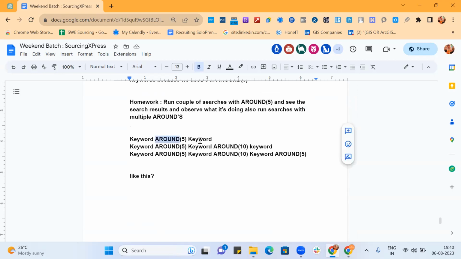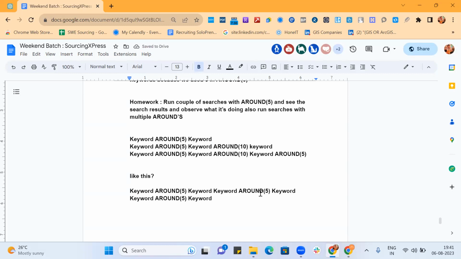So for every one AROUND, we need two sets, one set before, one set after. But what will happen if we give keywords AROUND, keywords AROUND? This won't work. It won't understand, because for every one AROUND, you need two sets of keywords, one before and one after. What would be the right option? Keyword AROUND keyword, again keyword AROUND keyword, again keyword AROUND keyword.